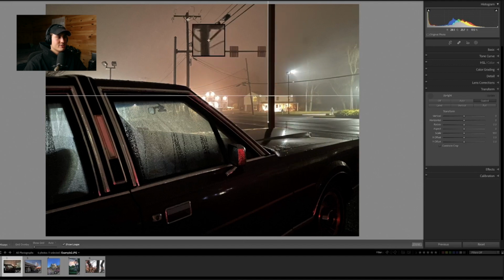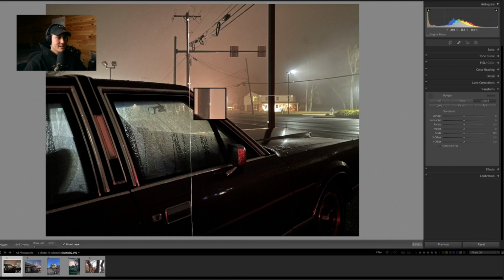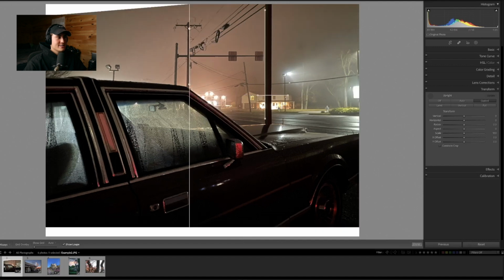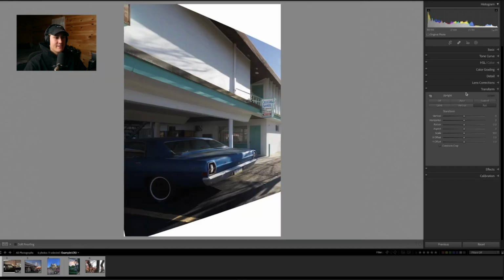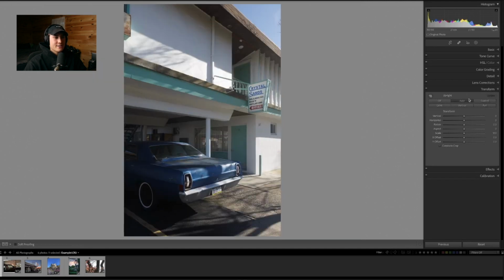And then if I want to straighten this final pole over here, we can go ahead and straighten that. And now you can see the image is straight on those three planes. But you can see we'd probably have to crop in a little bit because of the way the image is affected. But that's one way that you can change your image to get it straight as well. So hopping back into our original image, like I said, I fully recommend just using auto here. And then recapping on the lens corrections, just click these two boxes, and 9 out of 10 times, both of these two corrections for your image will make it better.